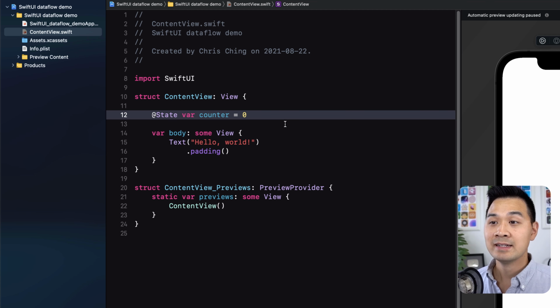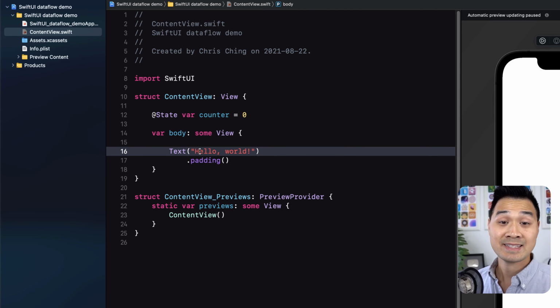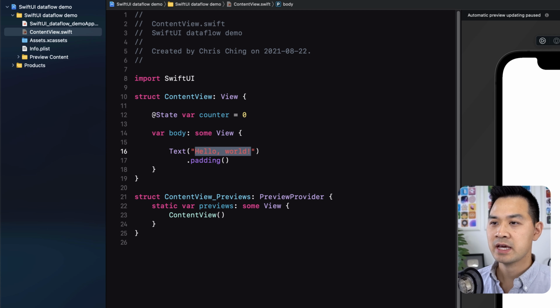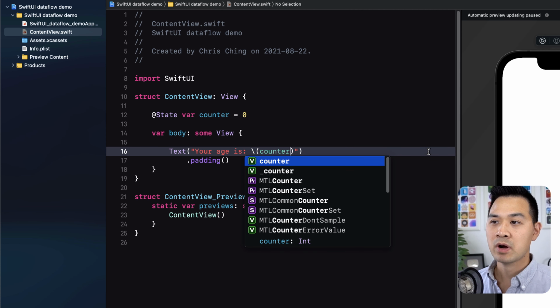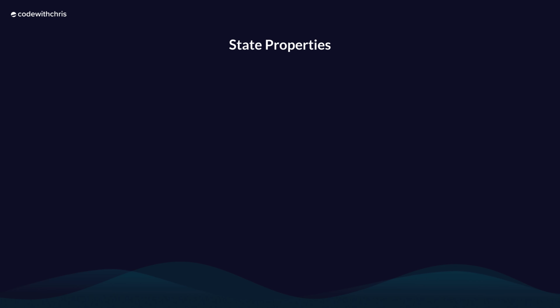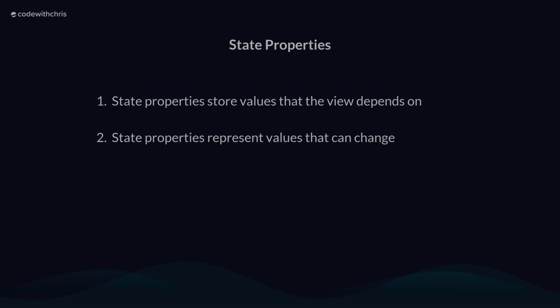So let's take a look at an example. Inside our view code right here, it's just a static text label with this string hello world. Why don't we change it to say your age is, and then I'm going to reference my state property. Typically, state properties are used for two different reasons. A, it's a value that your view depends on, and B, that value can change over time.